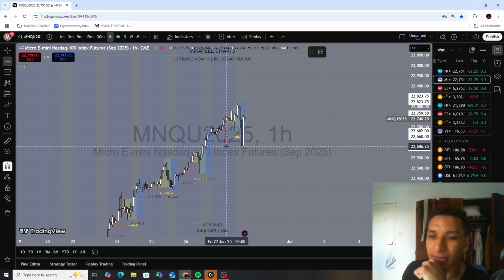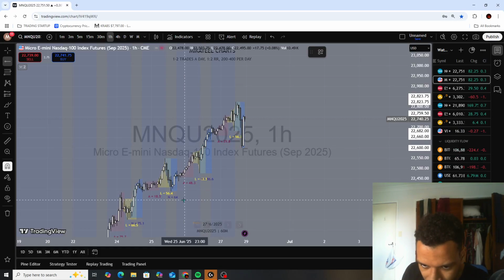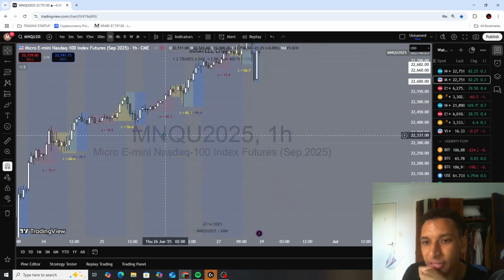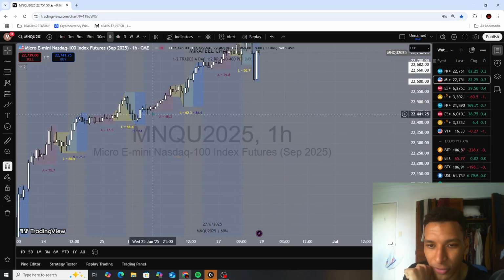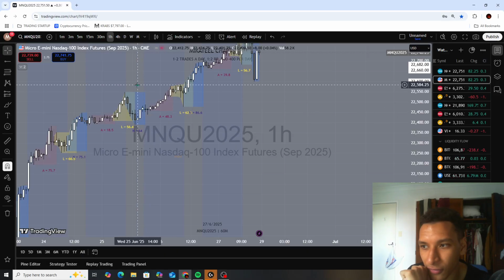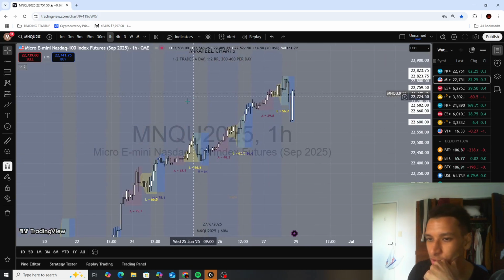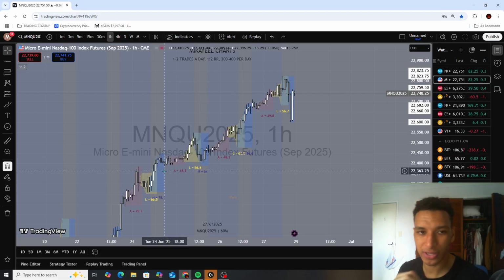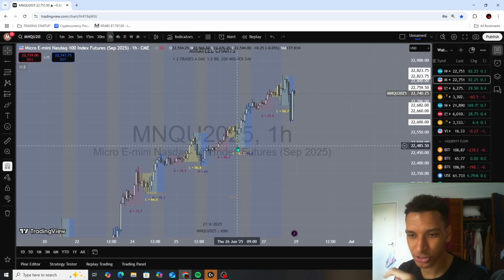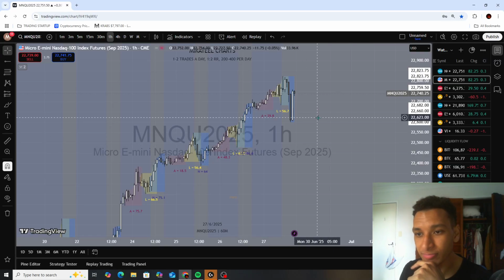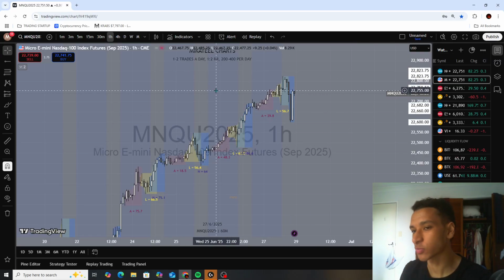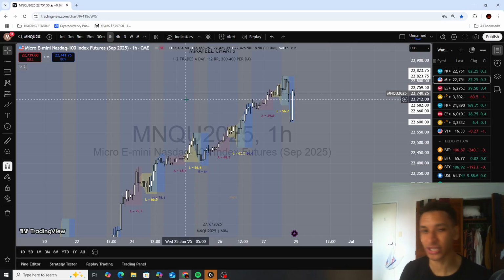Okay, so I believe this number here indicates how much it moved up. So it'd be 449. No, it's not. Never mind. I don't know what these might be. I haven't really looked into it, but from this indicator, all we can see is how much price went up, how price was in that session.